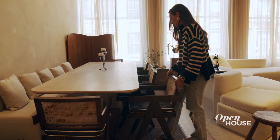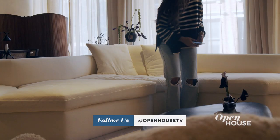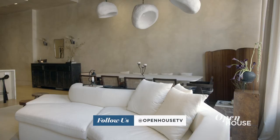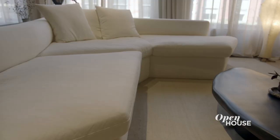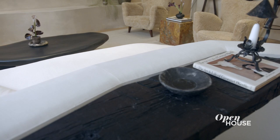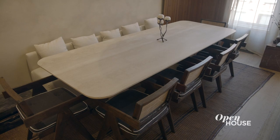Now we are in the main part of the loft, which is the living room, dining room, and kitchen combined. I do a ton of entertaining, so this room is perfect with the open format. We custom-made this sofa with Marissa from Corvino Designs, and I wanted it to feel like it was swiveling around and opening up to the rest of the room. It has really sharp angles and is completely custom-made with an amazing piece of wood on the back to serve as a shelf, but also where you could eat and watch TV.